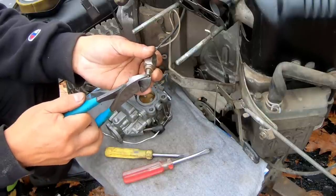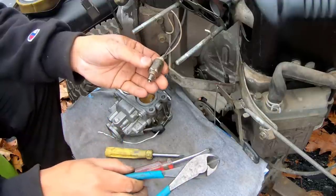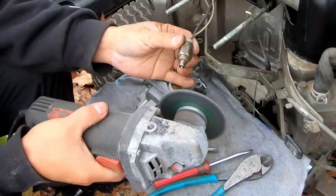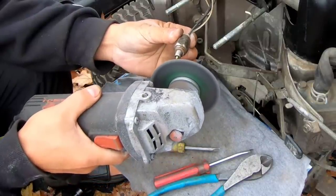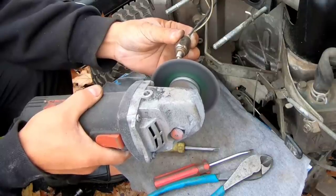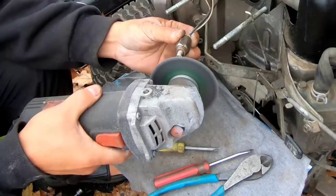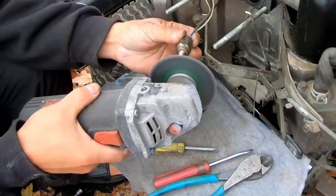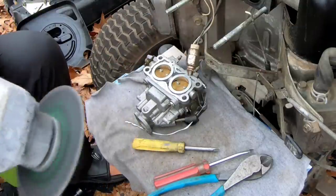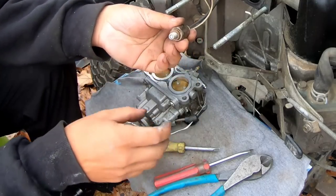DONESKI. I hate these things. You know what? It's still sticking out a little bit. I may have to get a grinder to get that off. There we go. Clean off.